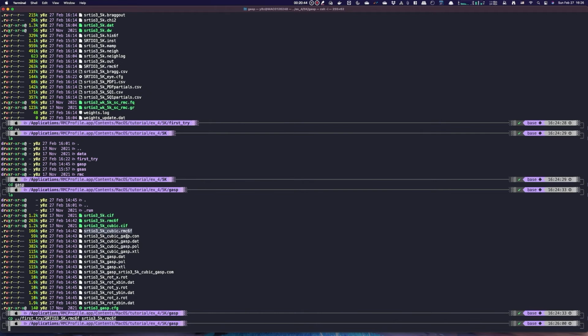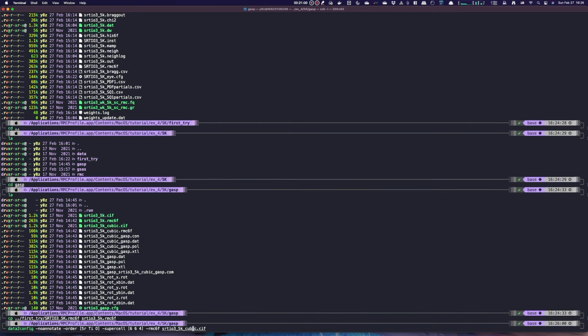So here I have already run the command to transform the zip file to the RMC6F configuration, but you can also run it on the outside, like in this case. We just copy in the command.